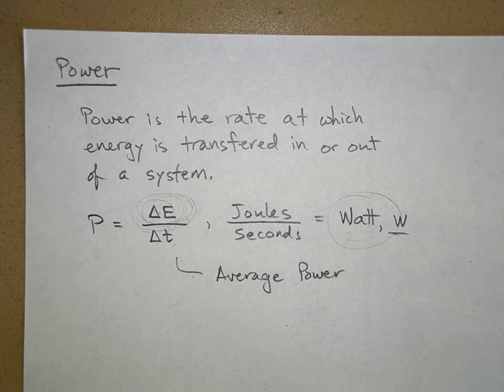Now we're going to talk about instantaneous power, the rate at which you're transferring energy at an instant in time. It's kind of like velocity. We had average velocity, the rate at which we're changing our position. If we stretch it out over a time interval, you had delta R over delta T, and we called that average velocity. But then we said, just take the limit as delta T shrinks to 0, take the derivative, and you get instantaneous velocity. Well, that's what we're going to do here.